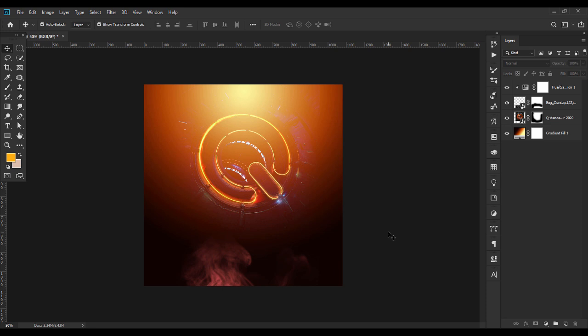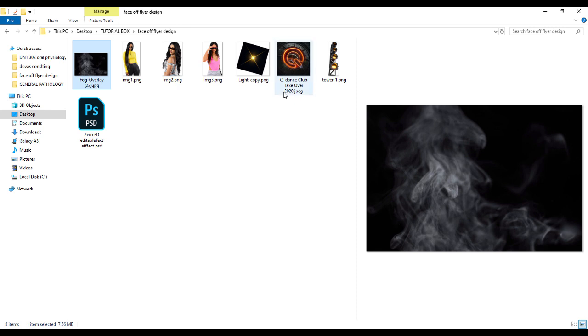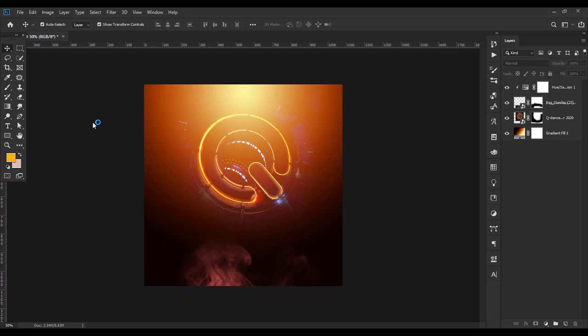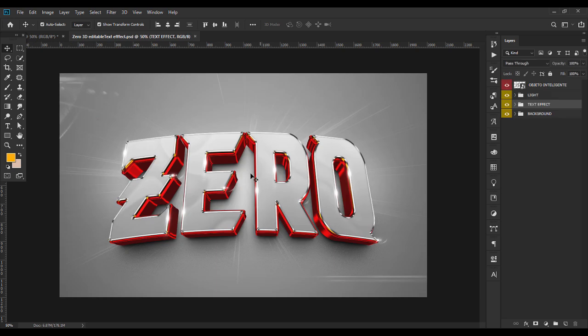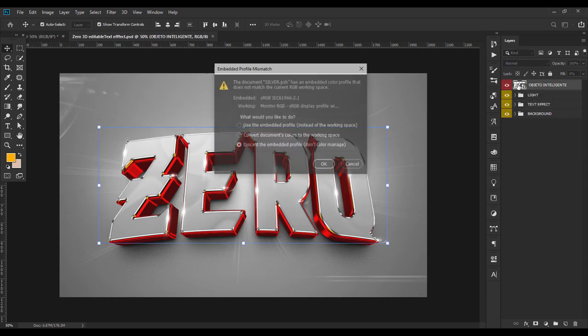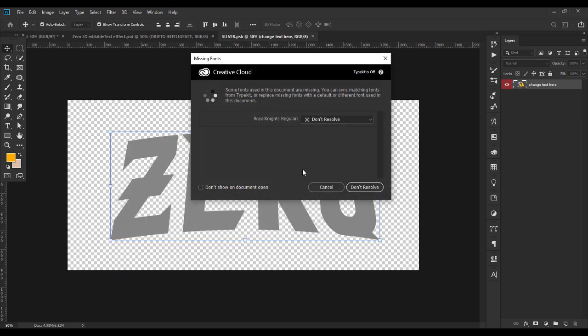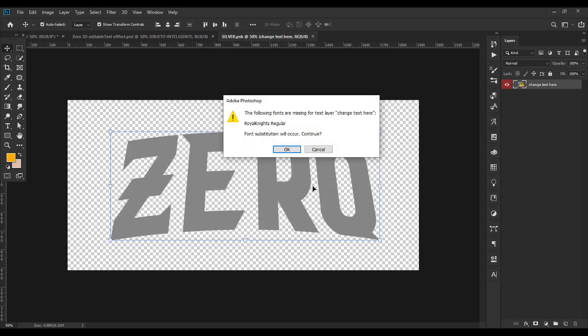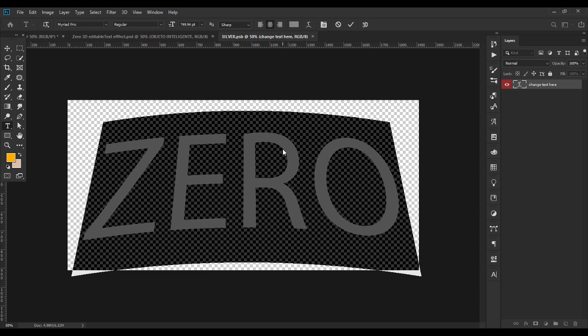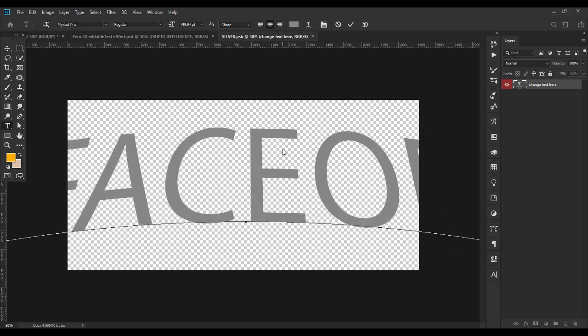So this is fine. Then we're going to use our text effect, this zero text effect. So I'm going to edit this to something like this. Face off.